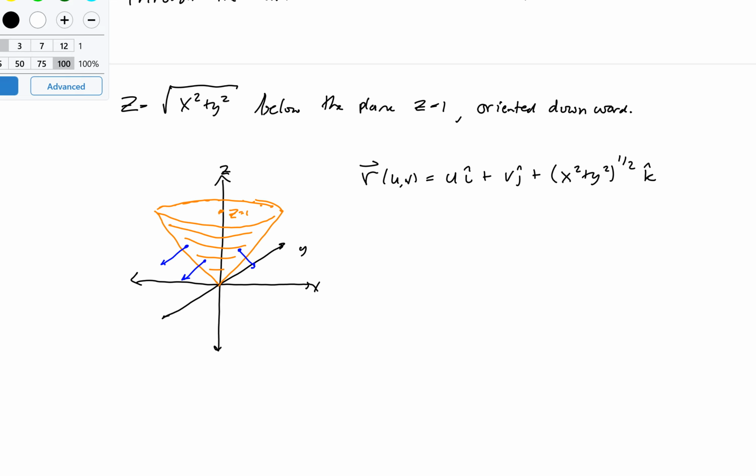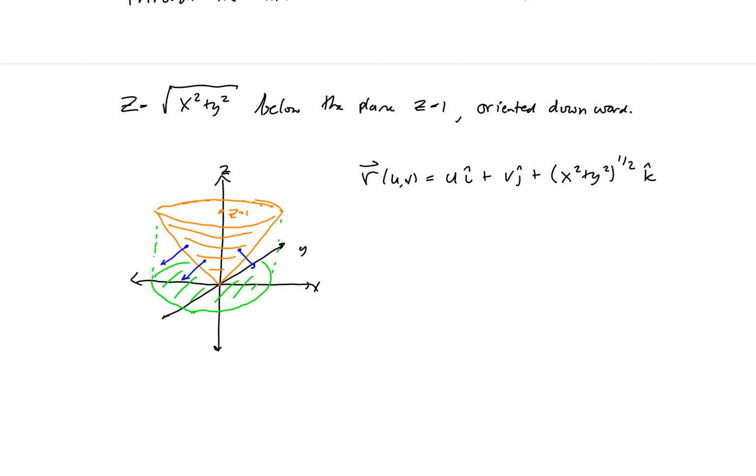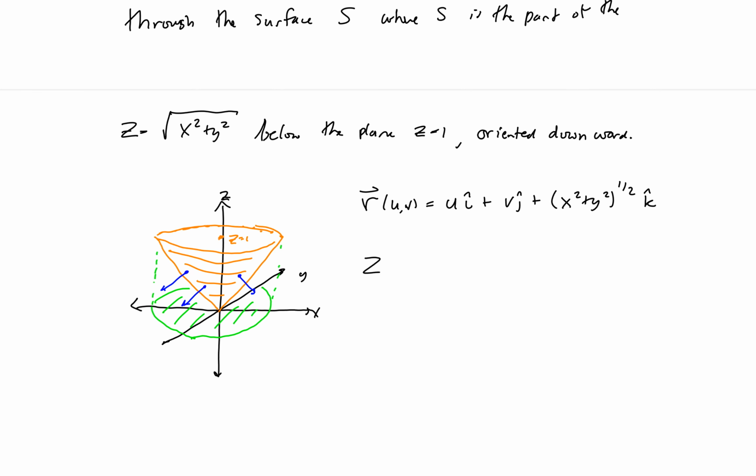So if we think of projecting this down to see what u and v we need, since we're just taking u to be x and v to be y, this region down here would give us all of this, and this sits below the very top part when z is equal to 1. So when z is equal to 1, our edge there is 1 equals the square root of x squared plus y squared. That's our top curve there, the top of the cone, which is the same as x squared plus y squared equals 1.